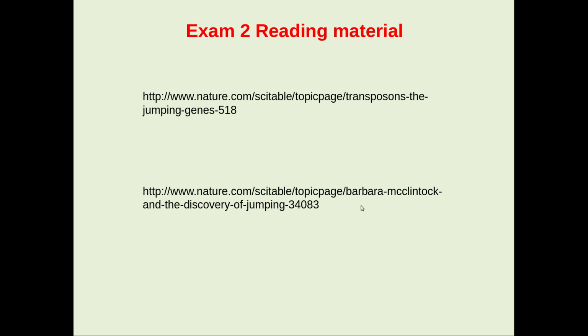Ask me questions. Barbara McClintock is becoming pretty famous, mainly because she was kind of ignored at first, and people didn't think there was much to it. And as time goes on, more and more we realize that was pretty central. It was important that she discovered these. The jumping genes are really important to just how everything works, especially disease. So Barbara McClintock is now pretty famous. There are a couple of books written about her.